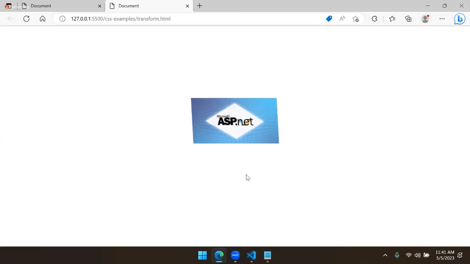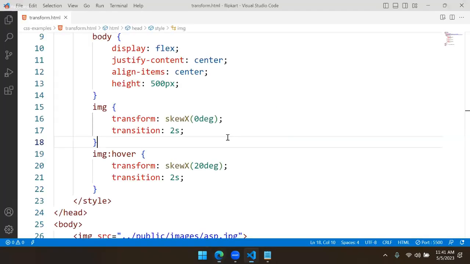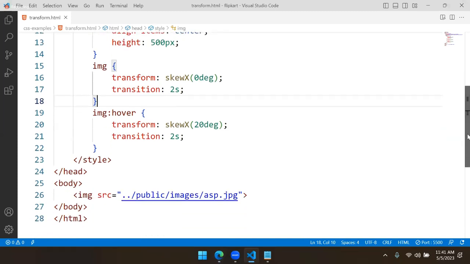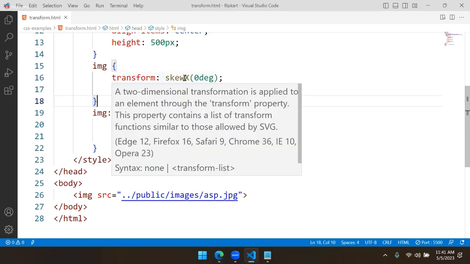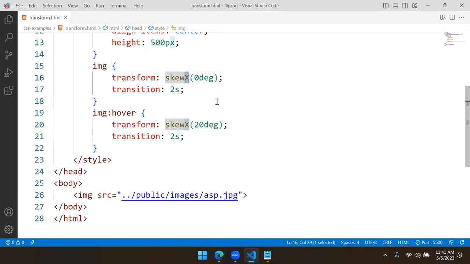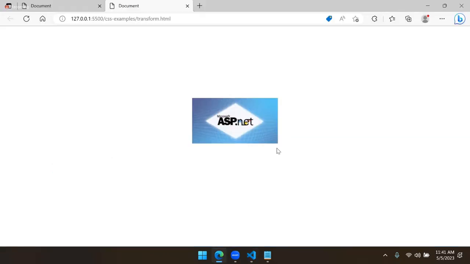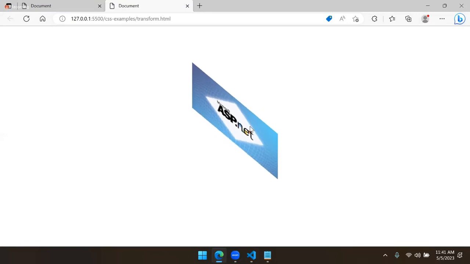Tilting the image by a specified angle, you can manage by using skew, right? A lot of 2D shapes are created using these kinds of effects. Suppose one more option is there: we can use skewY, suppose 40 degrees, then skewY will be in this way.